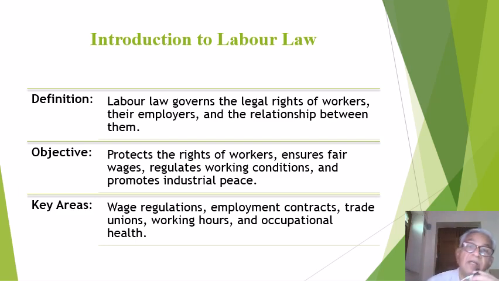The purpose is to protect the rights of the workers, ensure fair wages, regulate working conditions, and promote good industrial peace, a good industrial climate. And the compliances have been reduced substantially. Earlier, more than 70 different registers had to be maintained, which have now been reduced to just two, and they are also online. That means digital submission of records has been undertaken in the new labor codes. The focus areas of the labor codes are wage regulation, employment contract, trade union, working hours, occupational health, safety, and overall good industrial relations in the organizations.